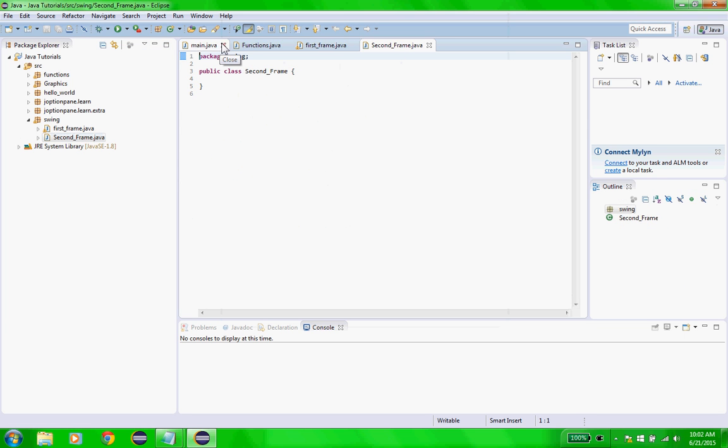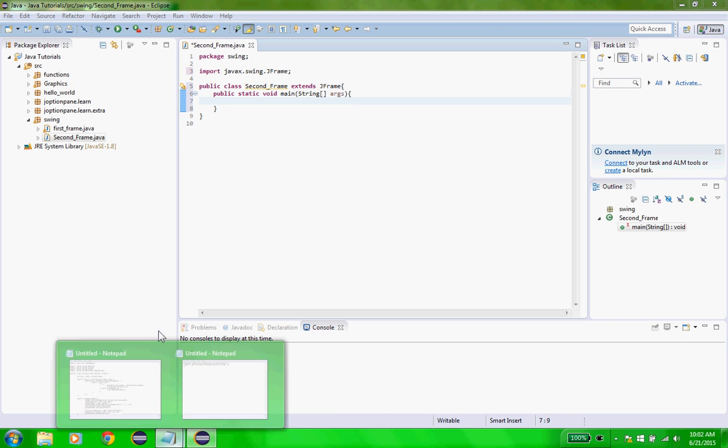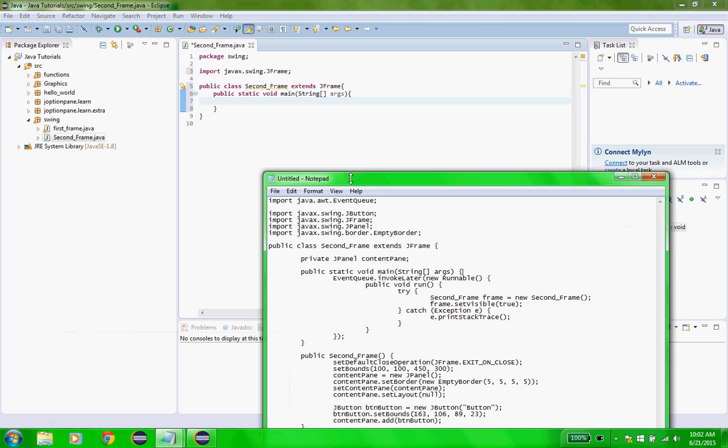So like last time, extends JFrame, Control-Shift-L, and then in the public static void main String arguments, we're just going to have EventQueue.invokeLater, open brackets, new Runnable.